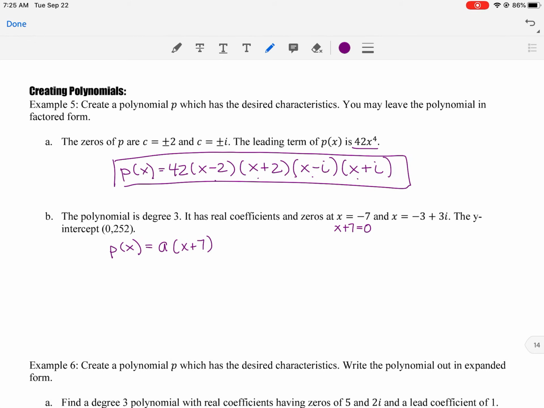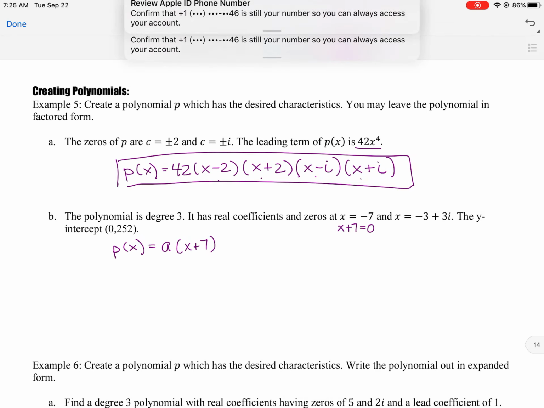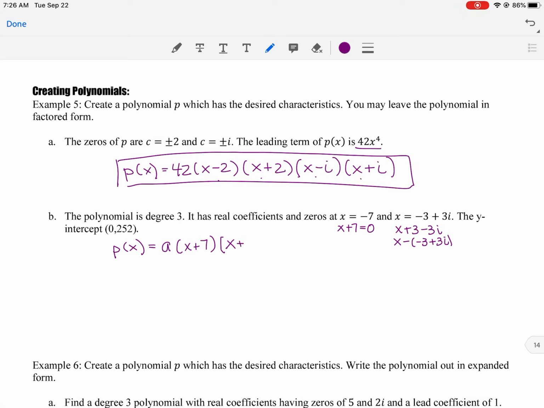And then the thing here is when you have this, x equals negative 3 plus 3i, I would maybe go through and just add it to the other side. So we'd have x plus 3 minus 3i. Or you could think of it as x minus, and then that part in parentheses. But people sometimes forget the parentheses. So I would just move it over to the other side and set it equal to 0.